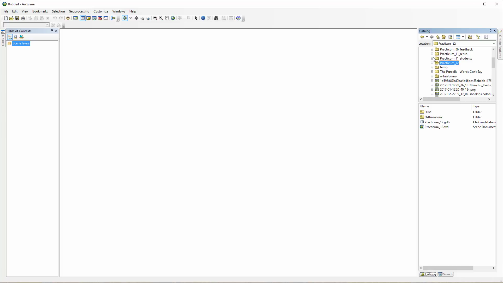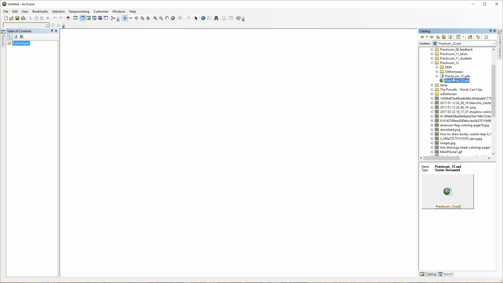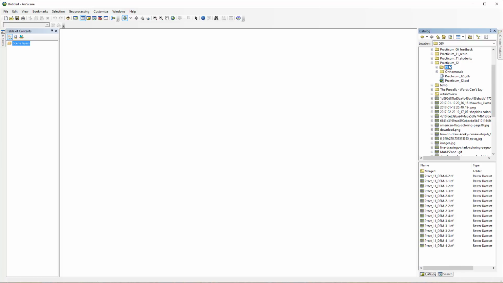So some quick things on the catalog window here. There's a couple little things that are not very intuitive, right? So I've got this pane showing right now that shows the contents of the folder. Like this is Practicum 12 and this is the stuff inside of it. Down here I can click and drag and select multiple things. Up here, if I were to double click it and show it up here, I can only select one at a time, even if I hold down Shift or Control or whatever.